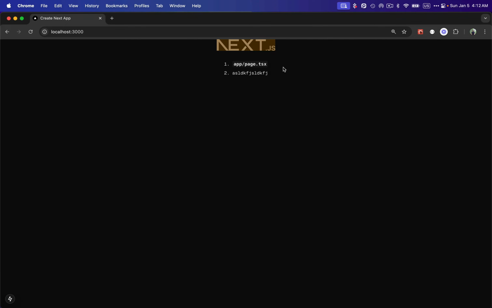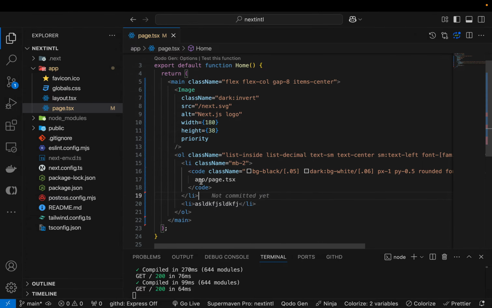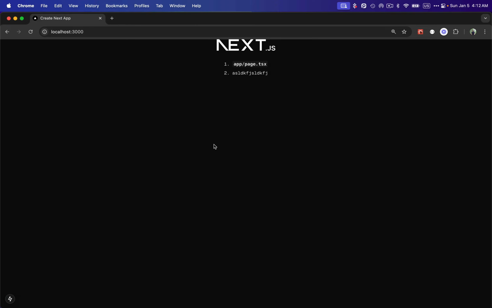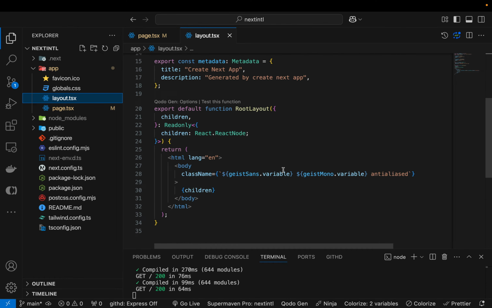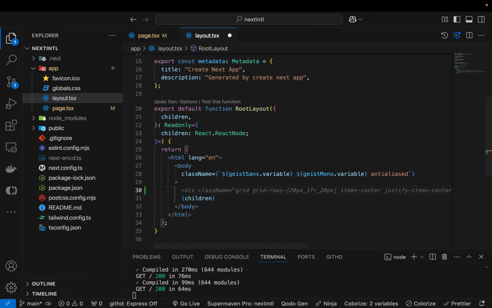Now you can see how the UI is looking, and I'm going to modify this text from my localizations file. Right now it contains just this and just this. But to make the navbar and bring it to the center, I'm going to open up the layout.tsx file. If you don't know anything about Next.js, you can watch my Next.js playlist. Here in this layout file, I'm going to wrap these children inside another div.